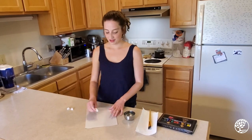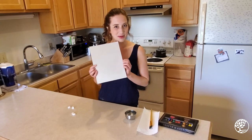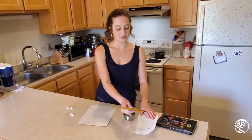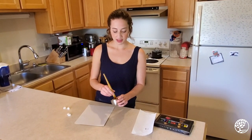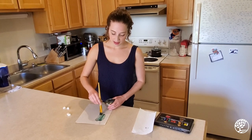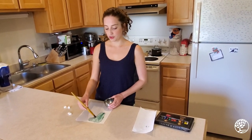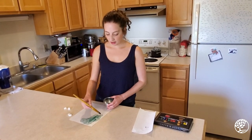Okay, so I have drawn on my paper and you can't see anything. But the next step here is to take our paint — I mixed my tube watercolors with some water here, so I have it already mixed and I'm going to paint over it. I'm just using one color for my demonstration, but you can use as many as you want and you can use any colors.